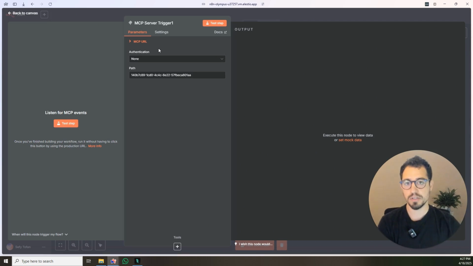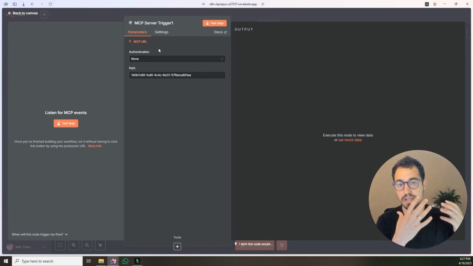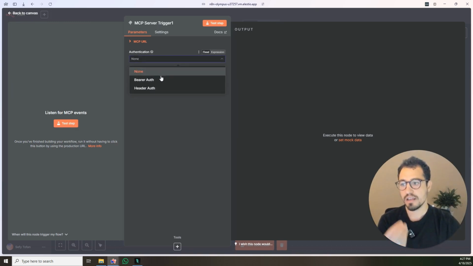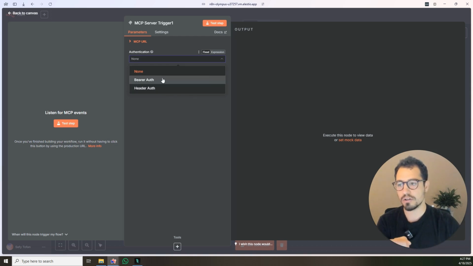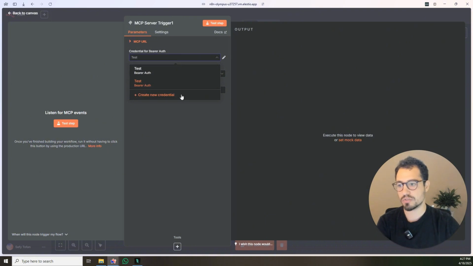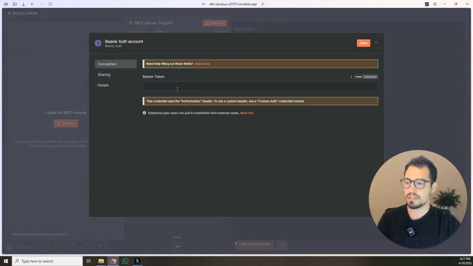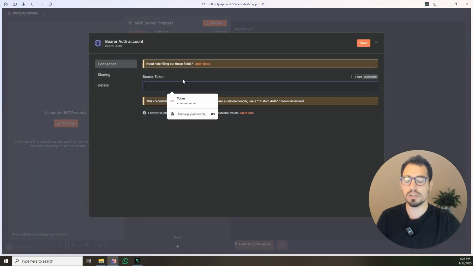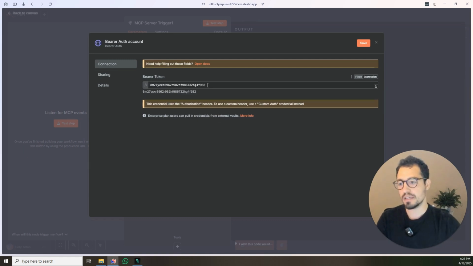On top of the MCP URL, you also have a way to authenticate who is the caller to this MCP server. So if you want to provide it to other people or to an application outside of N8N, you can create a bearer auth or header auth. If you choose one of them, it's pretty simple, because all you need to do is create the new credentials, and the credentials here will be the token for the bearer. So that could be a generic text that you can add. And when you save it, whoever wants to use it will need to send this specific token with the HTTP request.